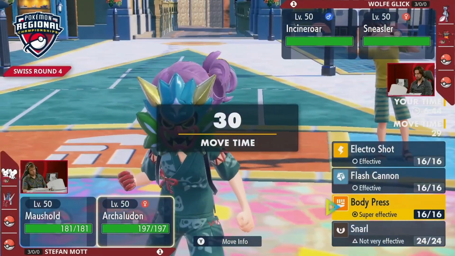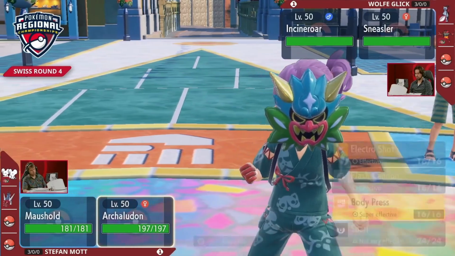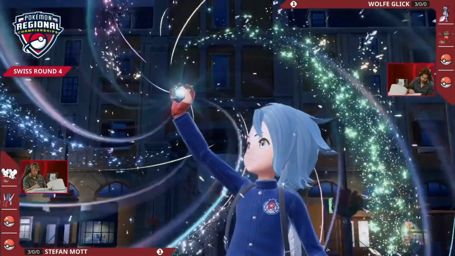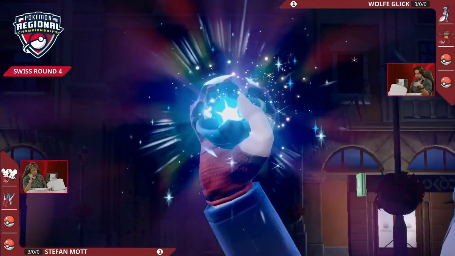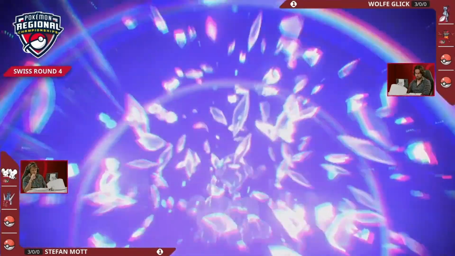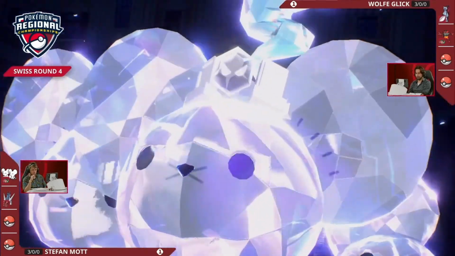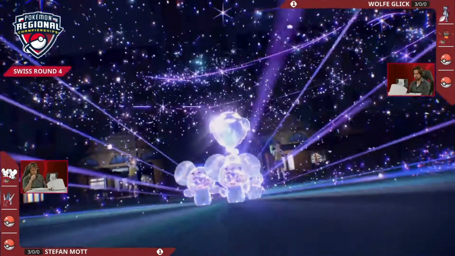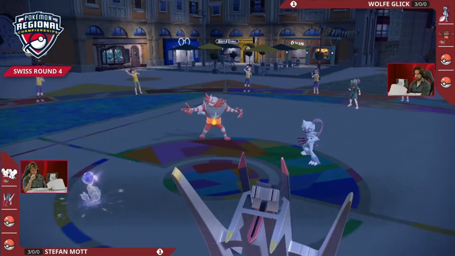I think you really just want that Beat Up, right? Those Stamina boosts are the only thing that kept Stefan in the game those first 2 times, and they're a big source of damage output. The defense boosts are great when you're not taking much damage, but boosting up Body Press is really important too. And immediately we see the Ghost Terastallization from Stefan's Mousehold, ensuring it cannot be faked out, it cannot be flinched this turn, and will get that Beat Up off.